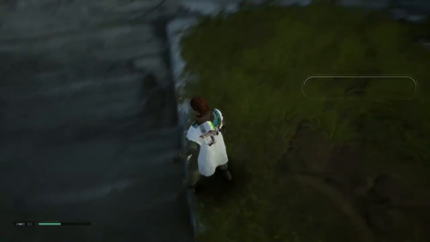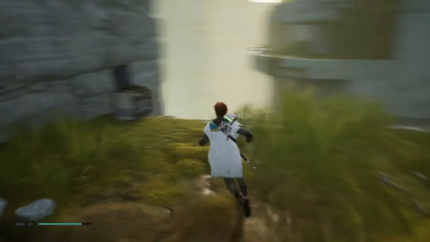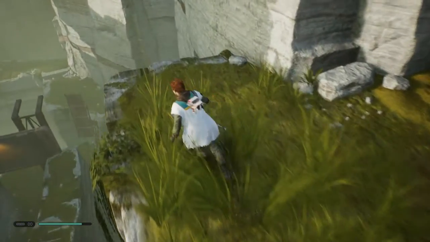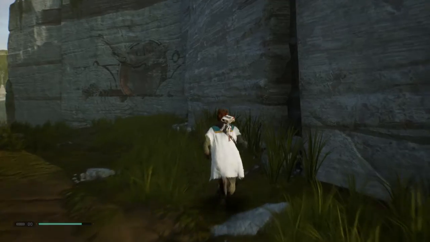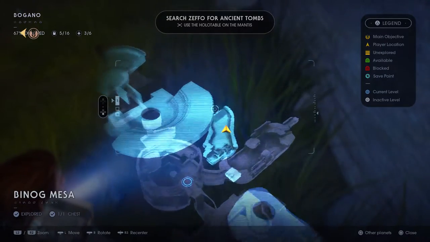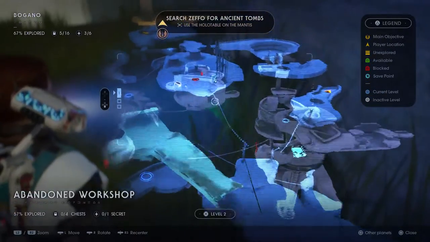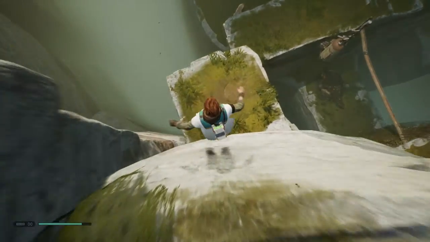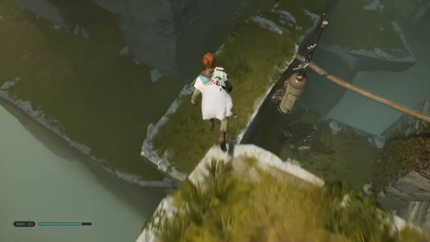Okay, so how do we get out of this place? Can I get some aid? I guess we just have to go down, but that looks like a big drop. It looks like that might be the only way back, though. Yeah, let's drop. And then onto there.